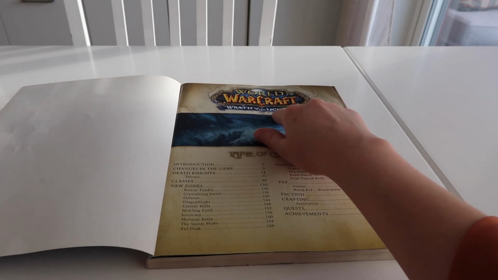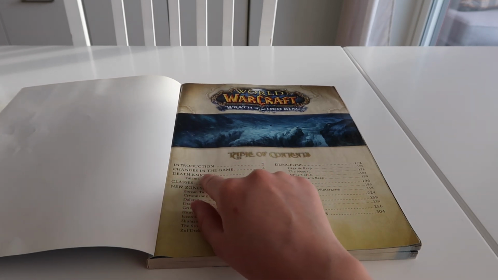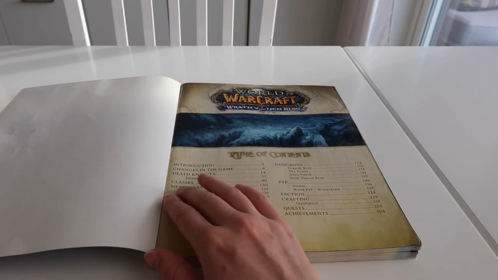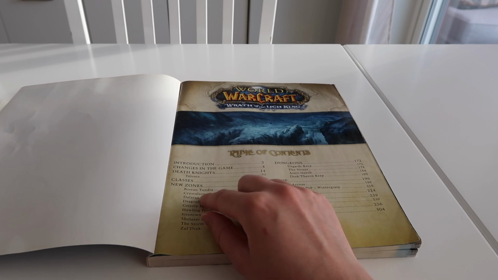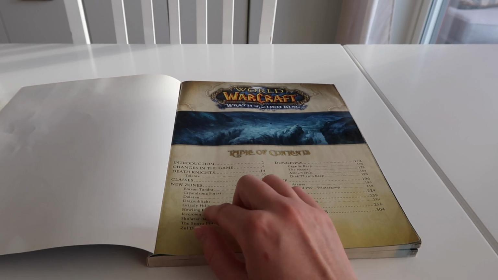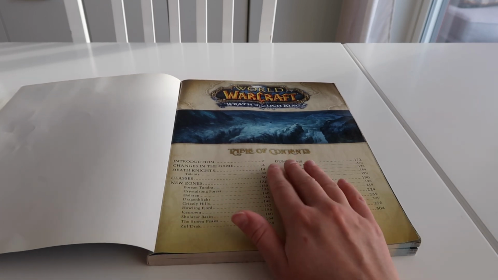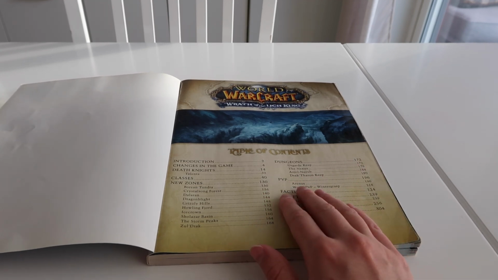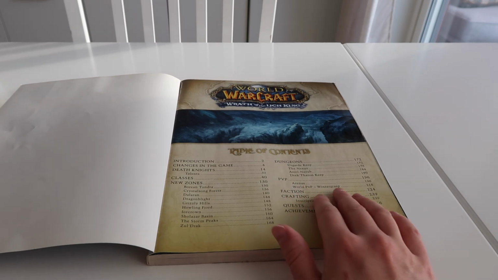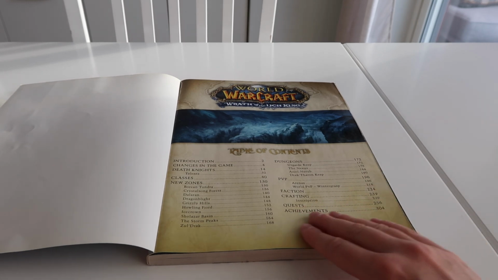World of Warcraft, Wrath of the Lich King. Table of contents. Introduction, changes in the game, Death Knight's talents, classes, new zones, Borean Tundra, Crystal Song Forest, Dalaran, Dragonblight, Grizzly Hills, Howling Fjord, Icecrown, Sholazar Basin, the Storm Peaks, Zul'Drak. The dungeons, Utgarde Keep, the Nexus, Azjol-Nerub, Drak'Tharon Keep, PvP, arenas, world PvP, Wintergrasp, factions, crafting, inscription, quests and achievements.